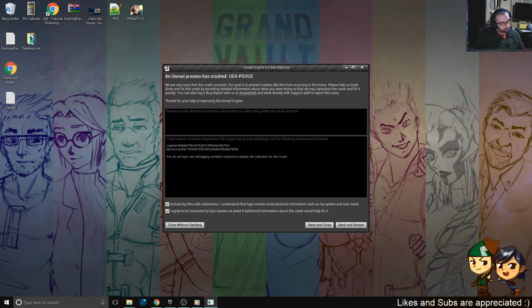We were after compiling the widget blueprint. Clicked on the tab for the level viewport, and then here, what am I typing? Man, am I getting tired or what? Okay.